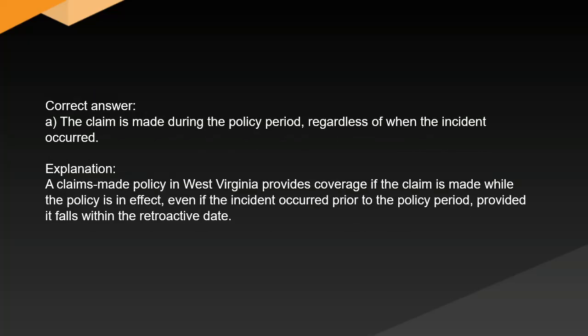Correct answer: A. The claim is made during the policy period regardless of when the incident occurred. Explanation: A claims-made policy in West Virginia provides coverage if the claim is made while the policy is in effect, even if the incident occurred prior to the policy period, provided it falls within the retroactive date.